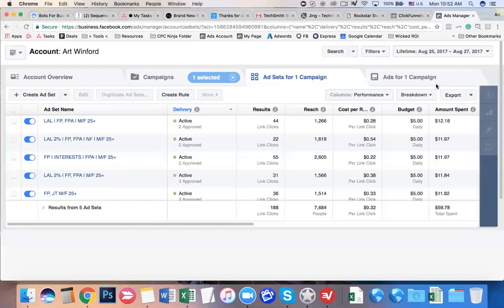And then M and F, you girls know what that means, right? I'm targeting males and females. And then age range is 25 plus. So you can put 25 plus, 25 to 45, or whatever. So that's how you abbreviate your ad sets, and therefore you can list everything in there. You don't have to skip anything. SBO, small business owners.